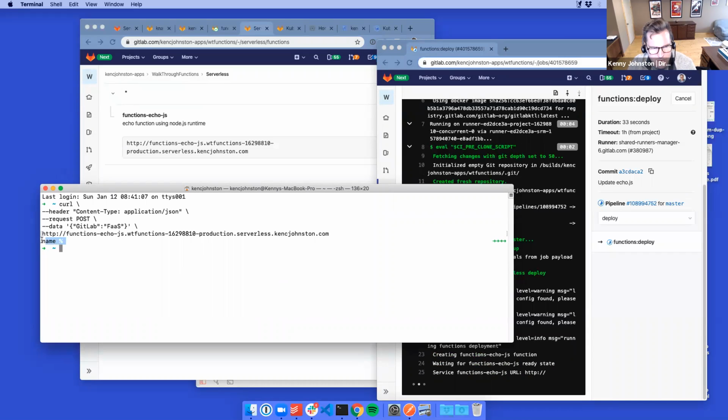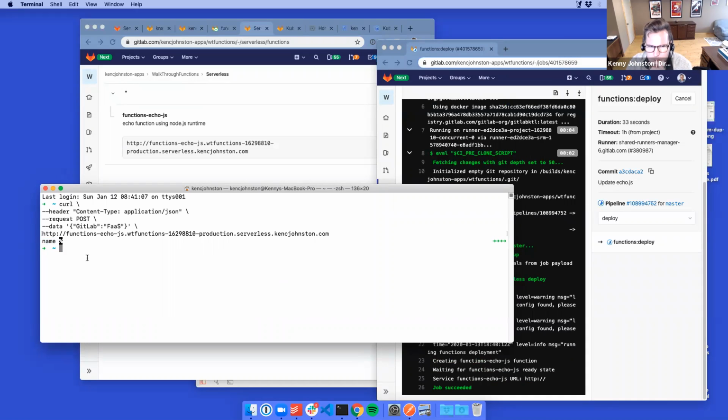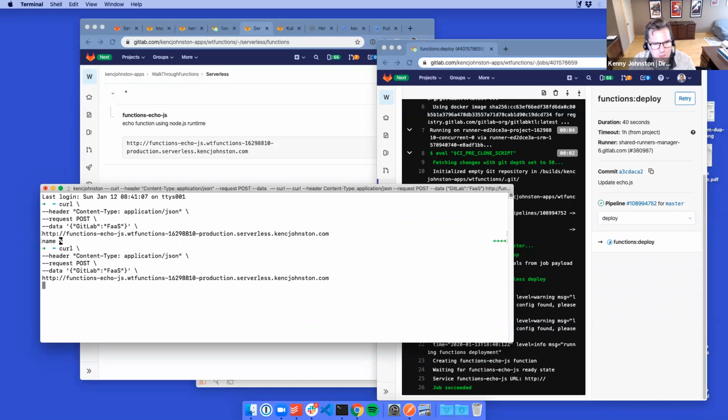So it did give me an actual response, which is good. That means the function is up and it ran. It just didn't give me the right one. Let's see, now that it's up again. Ah, okay. So that did work. That was my problem: it looks like that example is just a little bit incorrect.